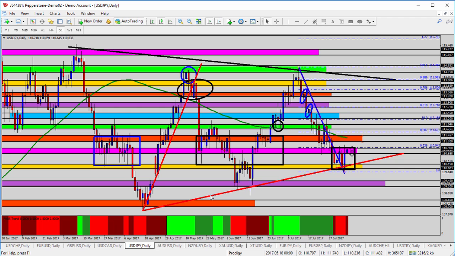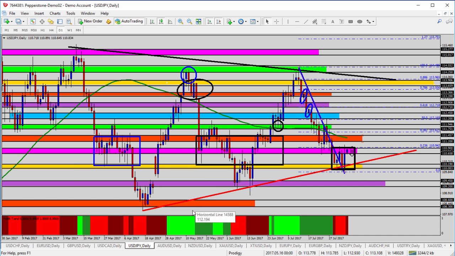Okay, look at that, rising lows along the bottom red trend. Let me take this red one off. So rising lows along the bottom red trend line right here at the bottom of the chart, and we see falling highs along the black trend line. So we're consolidating between this larger range here on the daily time frame. The blue trend line is really top to bottom of that. And so if it turns around, we might even see it challenge all the way back up here into the 113s again.